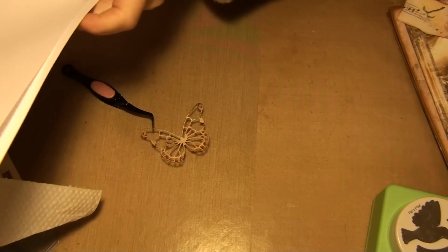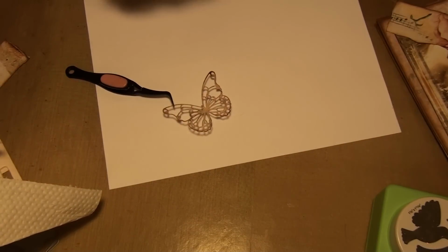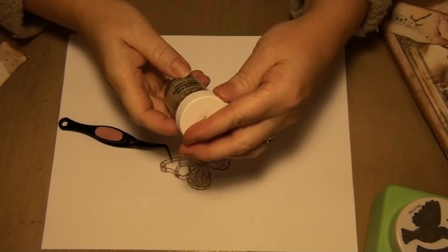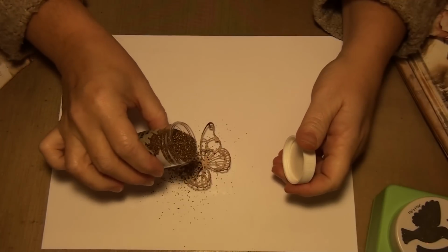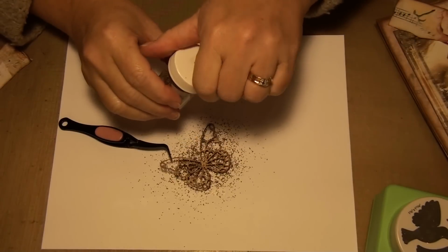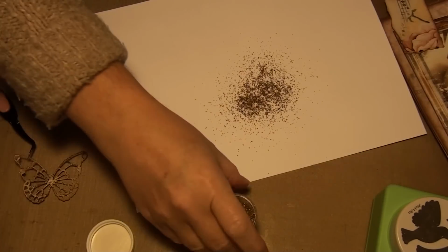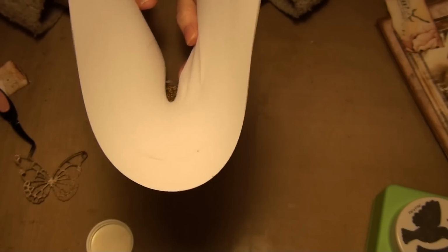All right, I need another scrap here. And I'm going to use my chunky gold embossing enamel by Stampendous. So you can see it's way heavier stuff. I don't want it everywhere.